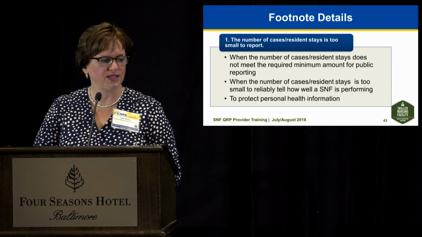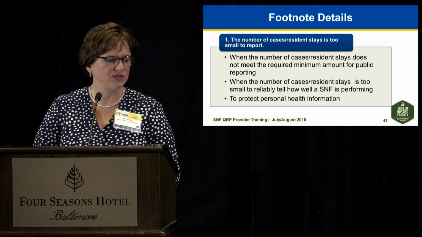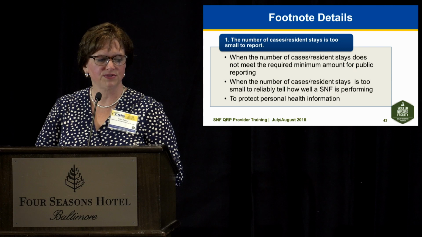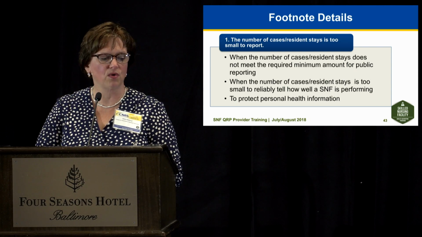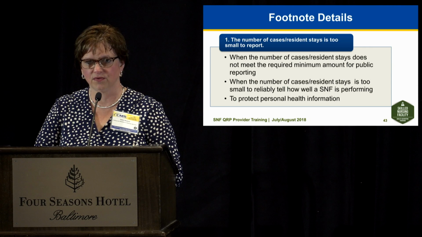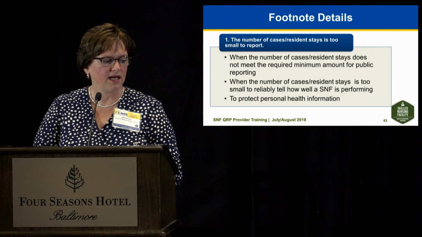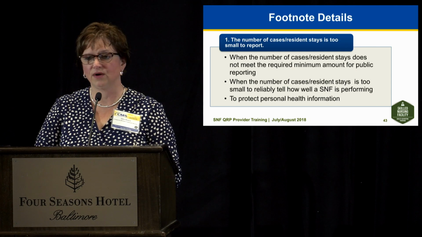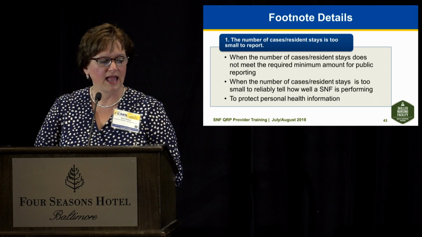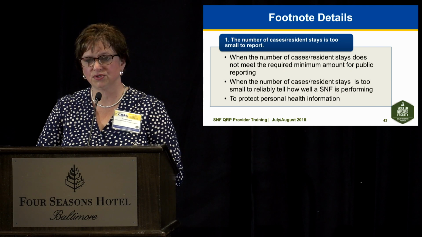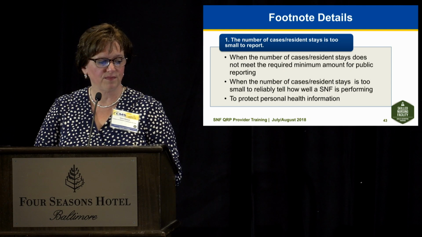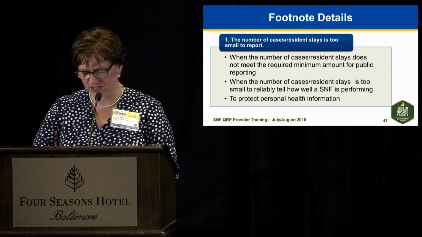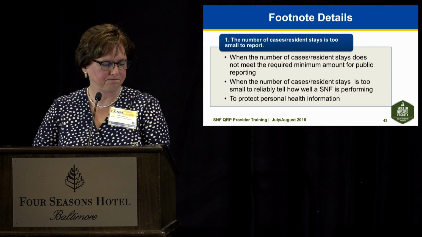The first footnote is the number of cases or resident stays is too small to report. This happens when the number of cases or resident stays does not meet the required minimum amount for public reporting. The number of cases and resident stays is too small to reliably tell how a SNF is performing. And if the number of cases is too small to report, this is implemented to protect the personal health information of the residents included in that measure calculation.